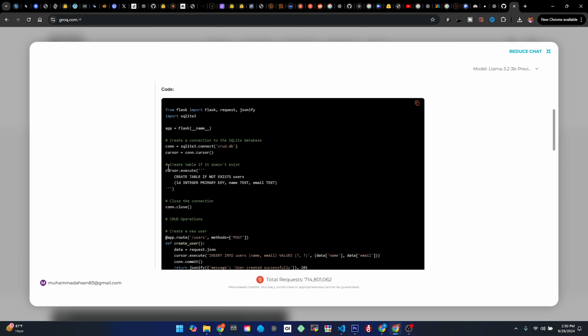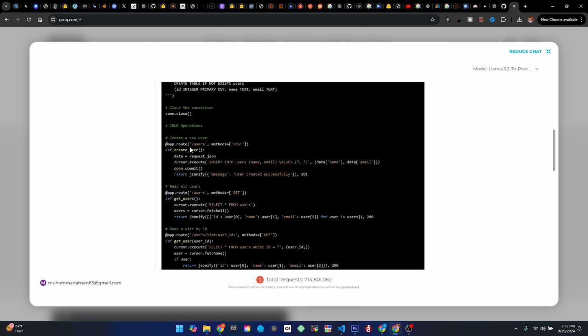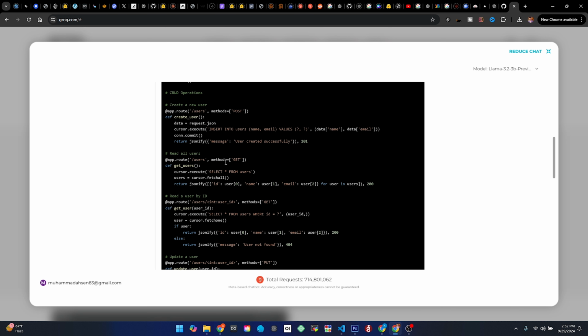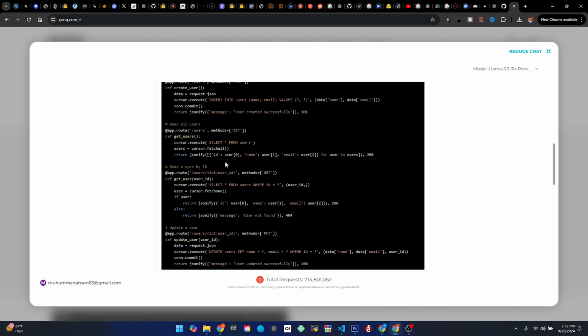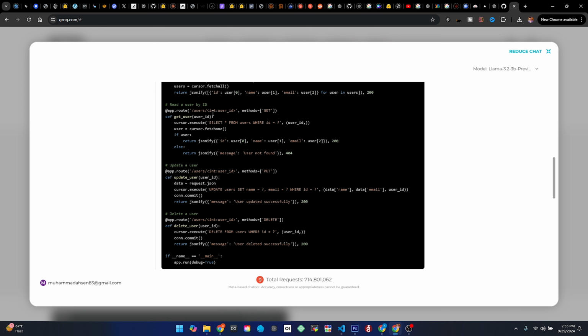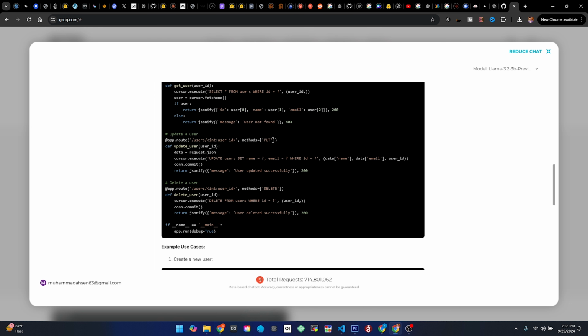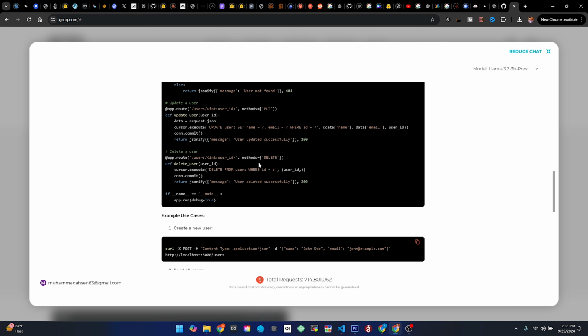You just need to paste the code in your VS Code or whatever your environment is. In this code, it is showing me the current database. Then we have the user post method, which is used whenever I want to add a new employee, and the user get method. If I want to get all the information regarding employees, I can use this method. After that, I have the get method by ID, so as per this code, I can get any specific employee. Then we have a put method if I want to update a specific employee, and then a delete option here.